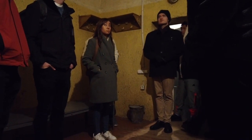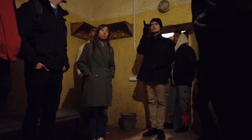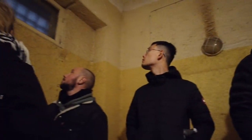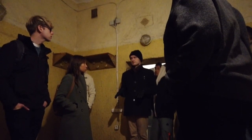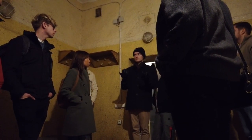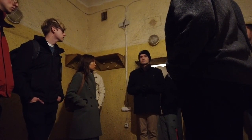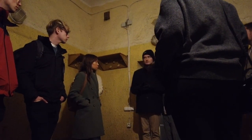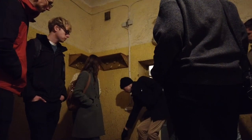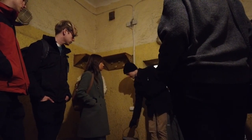Of course, the next thing we need to understand are the conditions. Remember, that window was never open. Now, it is cold. We don't feel that it is cold, but back then, this building had a stone basement, heating and electricity system. It means that pumps with heat went up to the headquarters, and it was 30 to 40 degrees Celsius here, always hot. 30 people in a prison cell like this, facilities in a bucket like this, emptied only once a day. For all 30 people, a bucket like this.